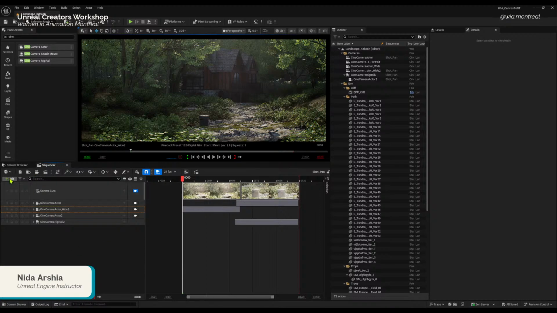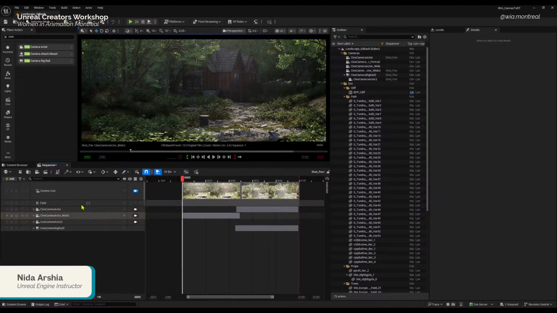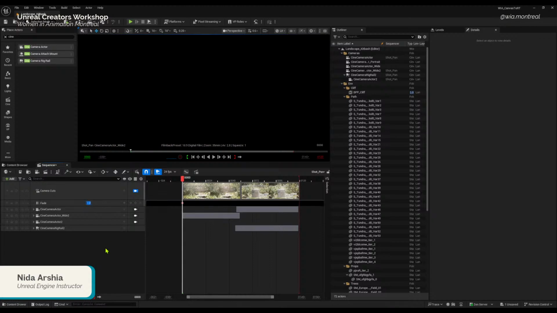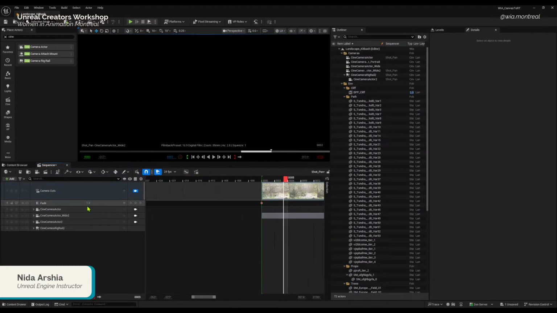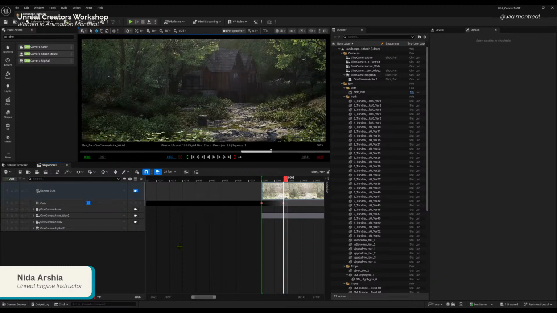Just before that, I am going to show you a way to add some fade in, fade out in the sequence. To do that, I'm going to go to the add section in the sequencer and add a fade track. We will just key it. In the beginning, it's going to be 1, and after a few frames, let's set it to 0.